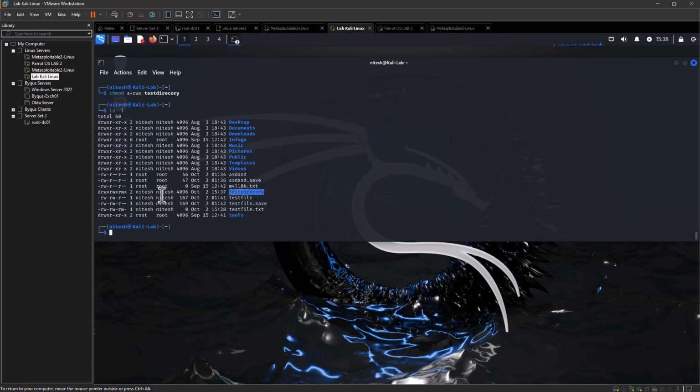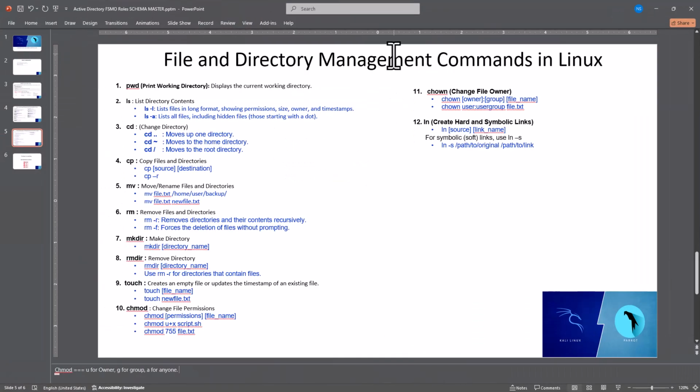Now this group, how do we change this group? It is like changing the owner and group for this file. So we use the command chown. I listed the command here: chown, owner, group and file name. Suppose the group is user group.